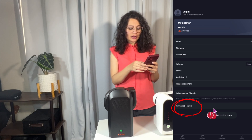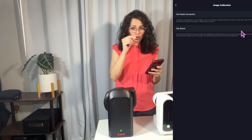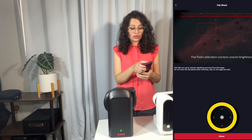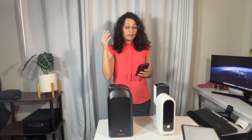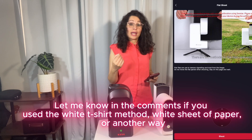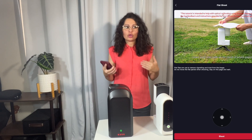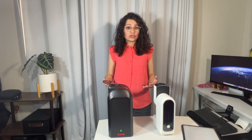In your advanced features, you're going to see an option that says image calibration and flat shoot. Go ahead and click on shoot, and it'll have you go through the tutorial. Just let it go through the tutorial and let it do its thing. With the joystick, you're going to open up your C-Star lens all the way. The C-Star app will tell you in the tutorial that you can use a white sheet of paper or a device like a tablet. That's exactly what I did. You don't have to be outside to do this — you can do this in the comfort of your own home.